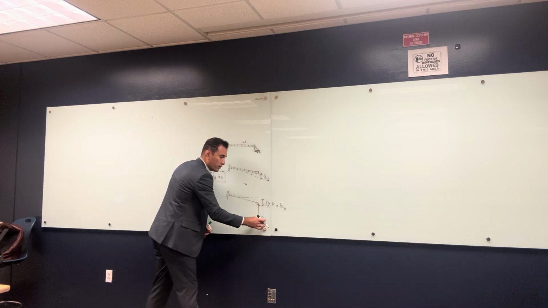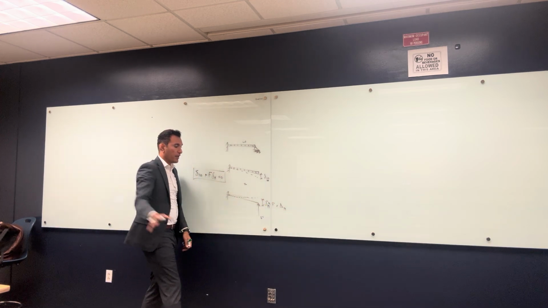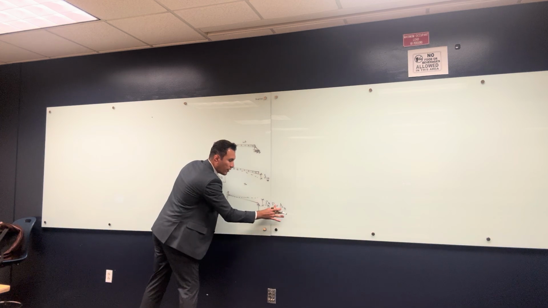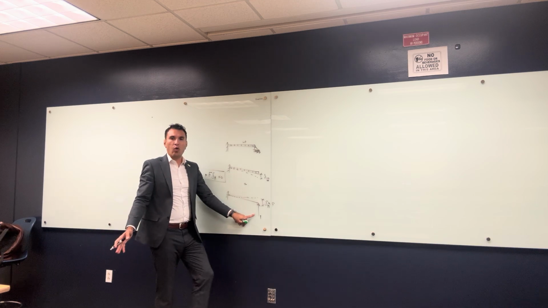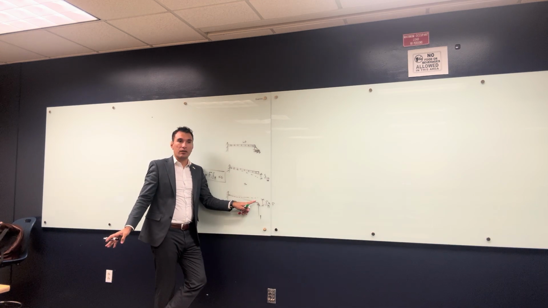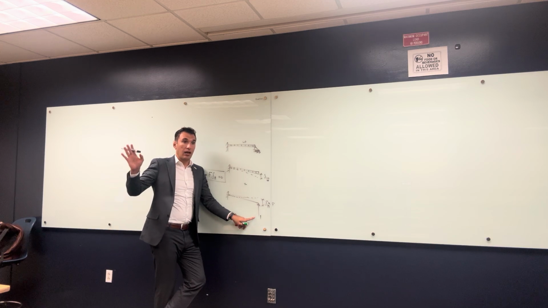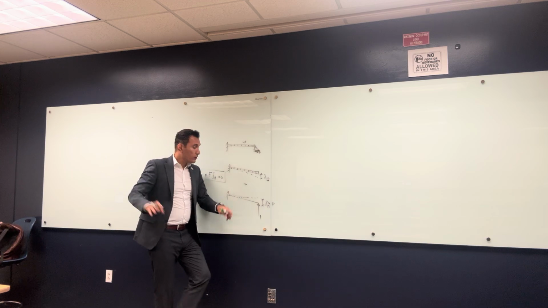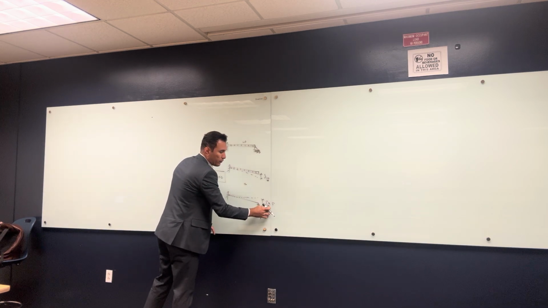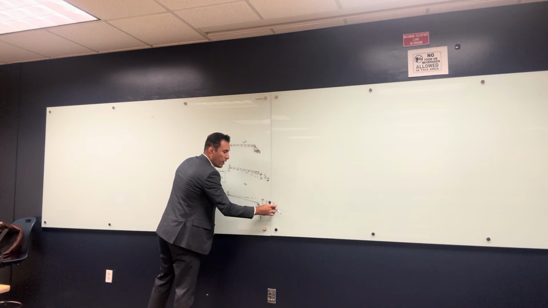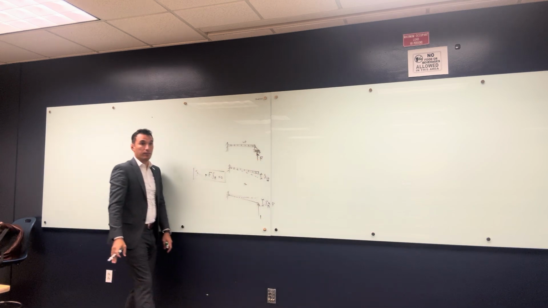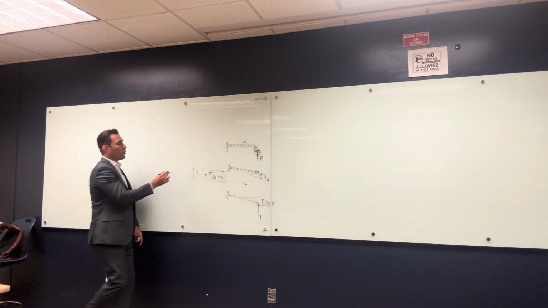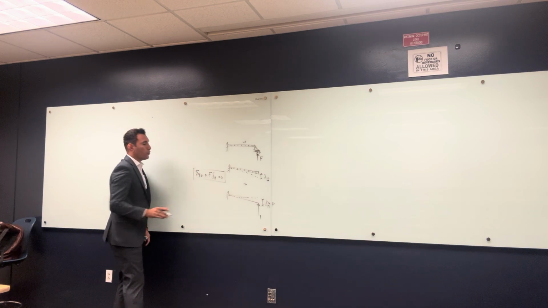If you want to keep it as F and deal with delta 1,1, that's fine. If you want to make it a unit load, you take the final deformation that you get for the unit load multiplied by F. Why is that? Because let's say one unit load is going to induce 1 centimeter, so if the final force F is equal to 10, then 10 multiplied by 1 is going to be 10 centimeters, okay? So we put a unit load, and the unit load produces delta 1,1, and then if we multiply it by F, which is the reaction here that we are looking for, it's going to be the same thing, all right? Are we agreed?